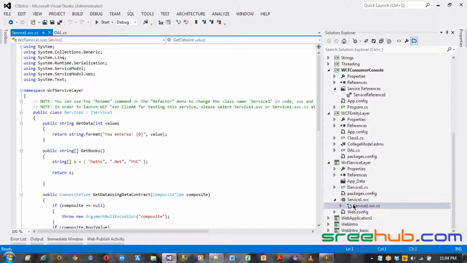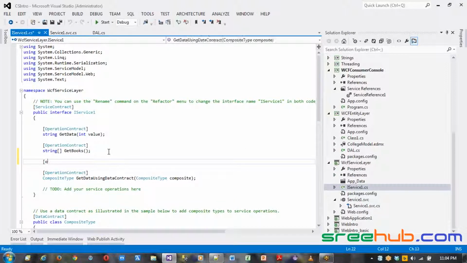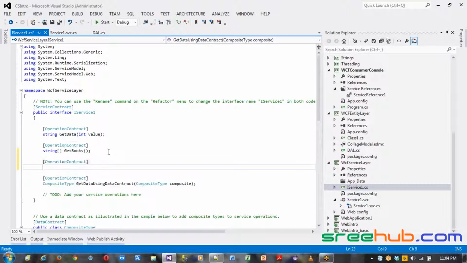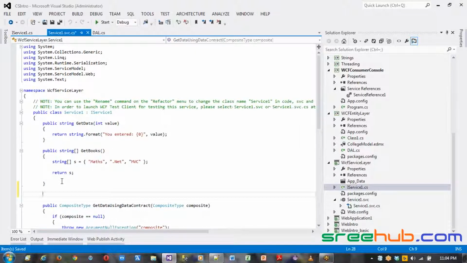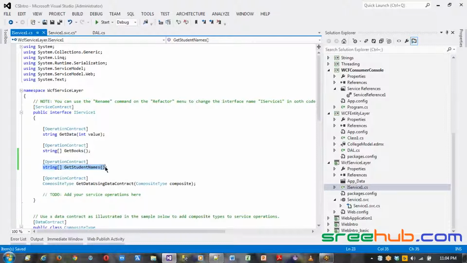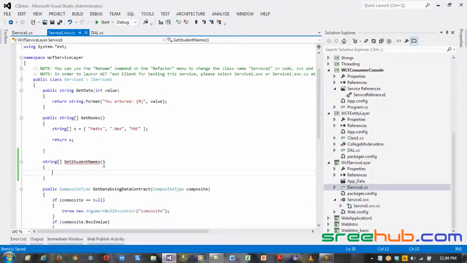Right. So when I say service, first you have to go to your interface. Let's say I'm going to create an operation contract. Every time you want to do anything, you have to start from operation contract itself, right? This time, let's say I want all students. Now this time, let's do one thing. Let me just take only student names, right? So let me call it as get student names here, right? Okay. So here, what I'll do, I'll actually override. I'll have to override this method, which is get student names here, right? So let me call that get student name here, and here.